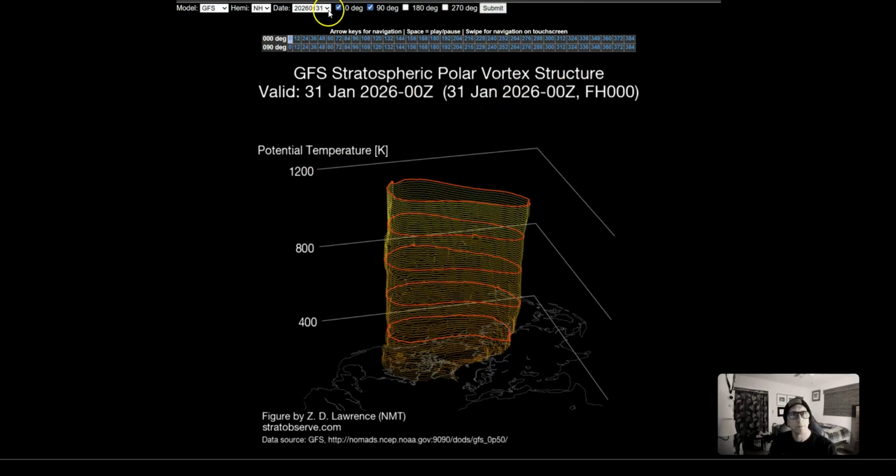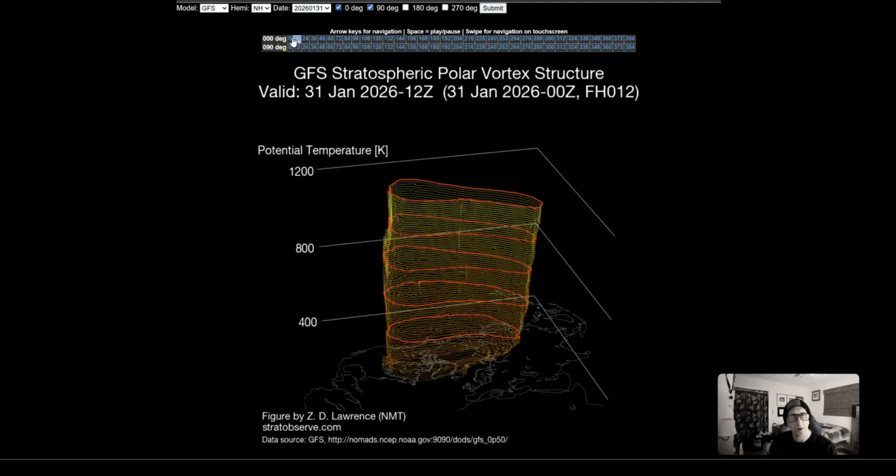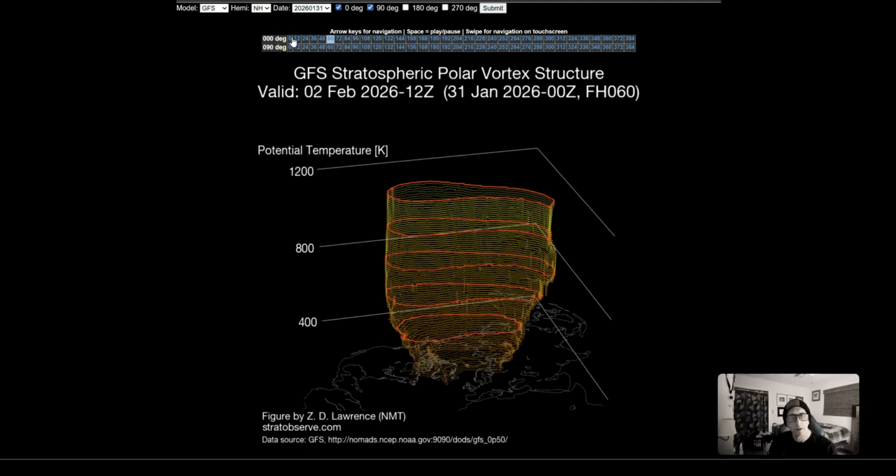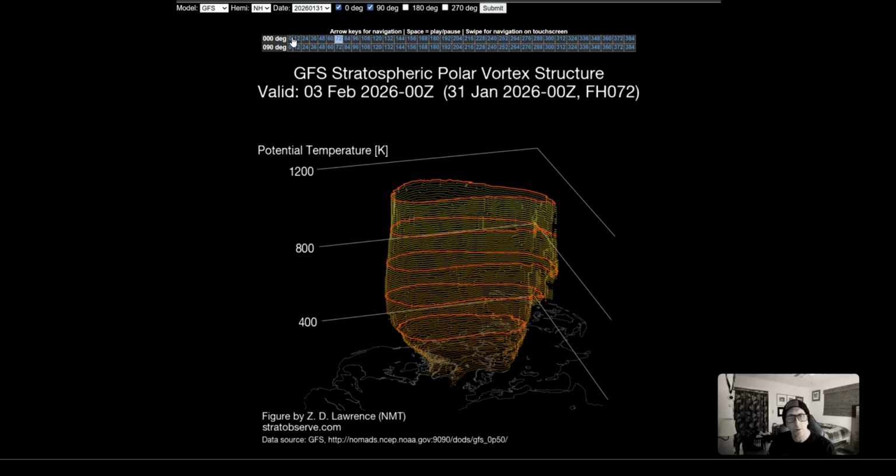So anyway, 0 degrees and 90 degrees. This is from the 0 degree perspective right now on the top here, and this is 12 hours out, etc. You see the whole polar vortex is stretched pretty far to the south here into the northern hemisphere, right? Let's see what happens over time. Retreats back to the north.